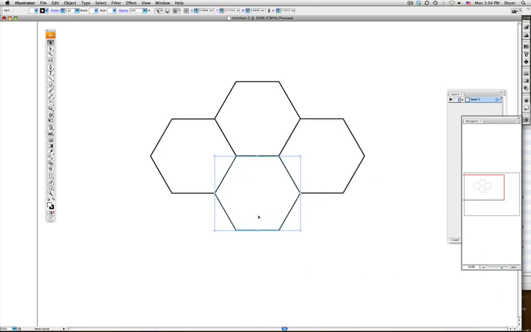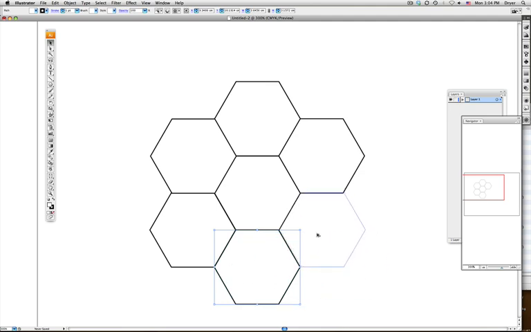Select, hold down Option. You can see I get two arrows. That means I'm going to copy this and drag it to this position. Same thing. Option click, drag into position. So that looks pretty good. It's not quite perfect, but you can spend a little more time making it perfect.